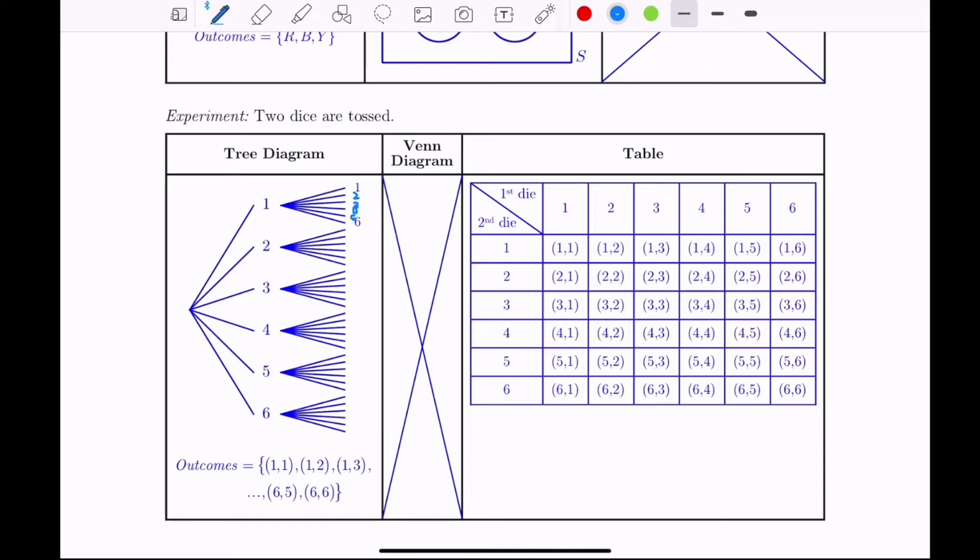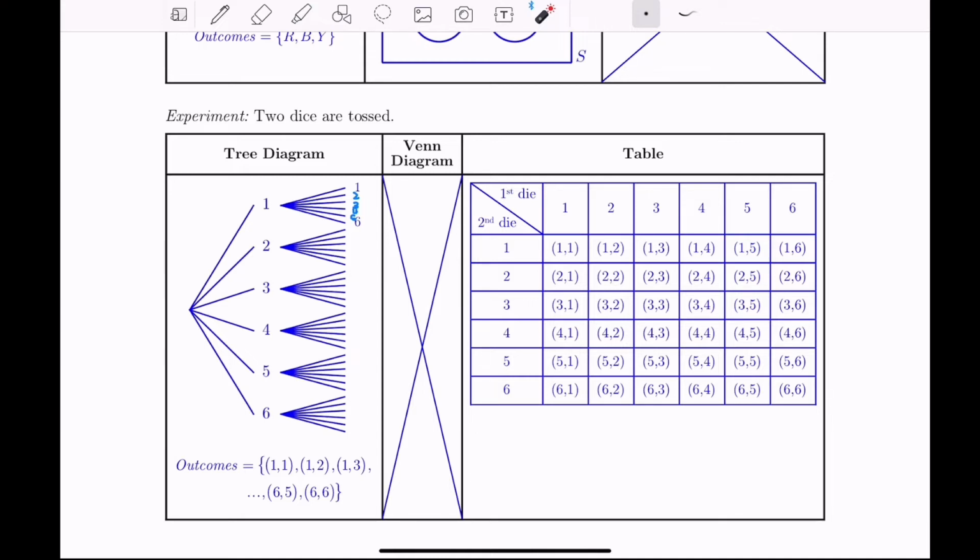Okay, even though we have the same category, there are two events going on, toss first die and toss second die. So when we toss the first die, we get 1, toss the second die, we get 1, we write our outcome as 1, 1. When we toss the first die, we get 2, toss the second die, we get 1, so the outcome is 2, 1. And so on, just fill in the table. So overall, for this experiment, we have 1, 2, 3, 4, 5, 6 times 1, 2, 3, 4, 5, 6, 6 times 6, 36. Based on the table, we're going to get 36 outcomes from this experiment.